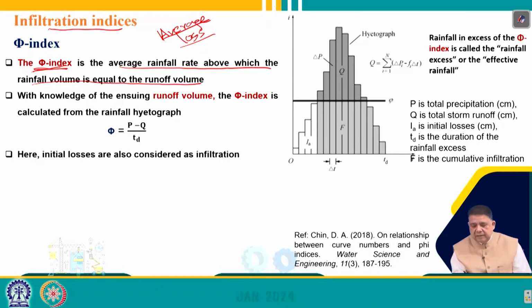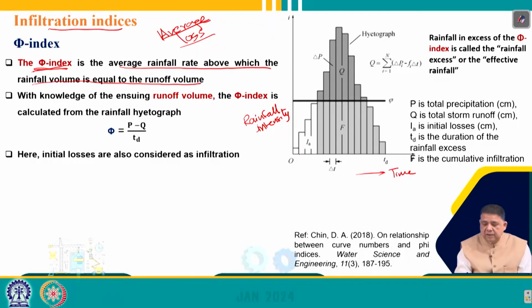That simply means that, you see, this is a hydrograph. Remember, we plot rainfall intensity with time, so this is time here: rainfall intensity versus time. Obviously, when rainfall occurs there will be some initial losses, and after satisfying the initial losses, infiltration will start. At the same time the runoff, the overland flow, will start, but infiltration will also continue. So this is the entire process.